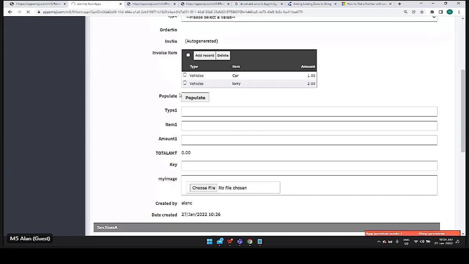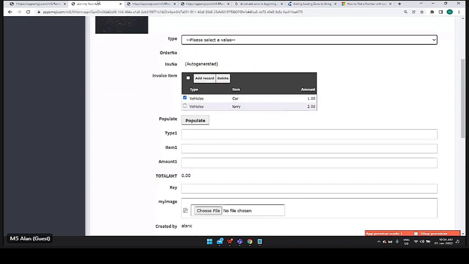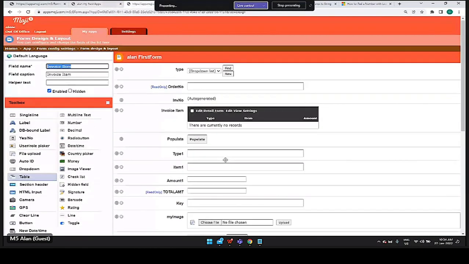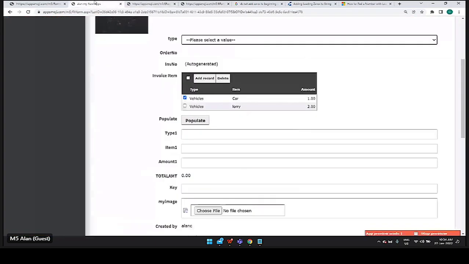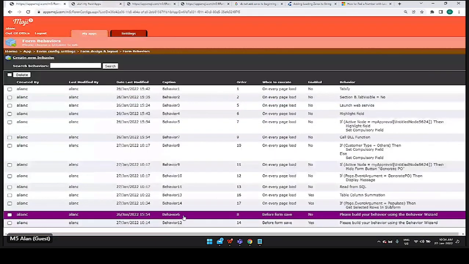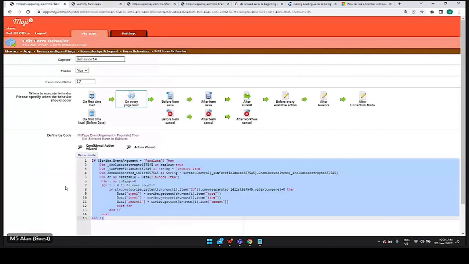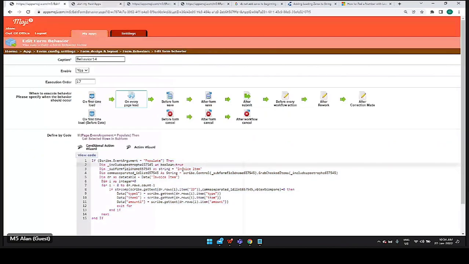Refresh. Let's say I select this one, I populate. Don't get any information. Something wrong. Let me check again. Invoice number. Invoice item.